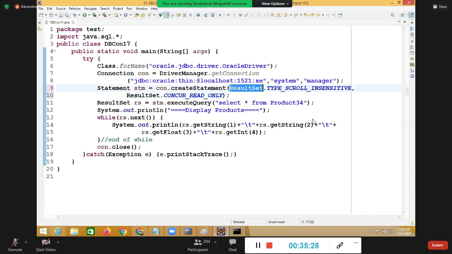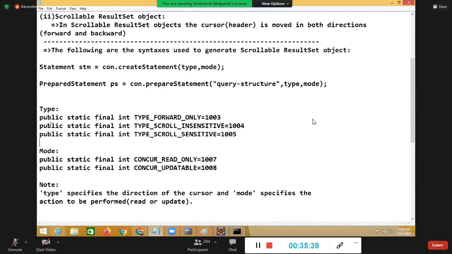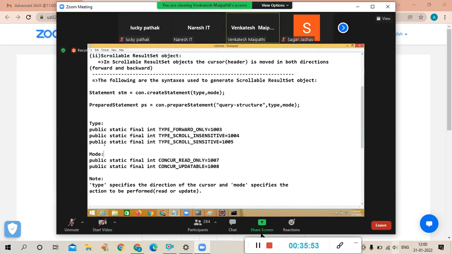ResultSet.TYPE_SCROLL_INSENSITIVE. Now what happened? You can move the cursor in two directions. Once you select type scroll insensitive and concur read only, we have the option of moving the cursor in two directions.